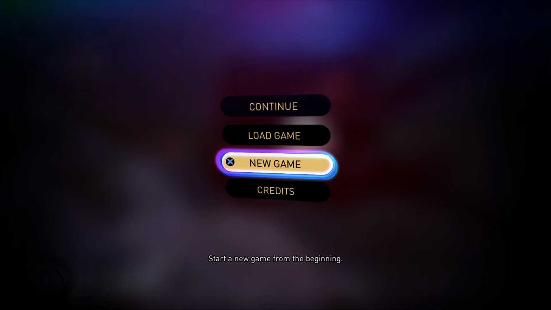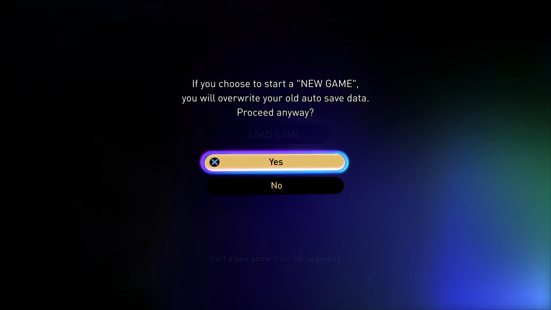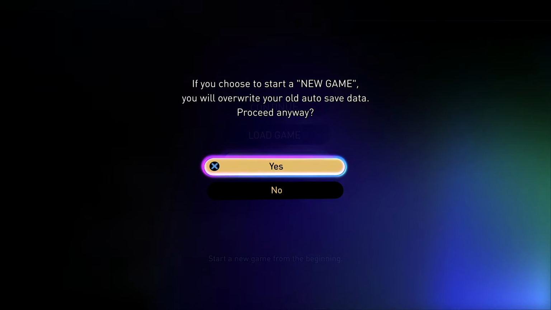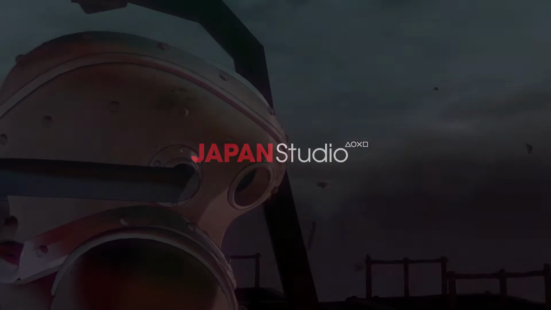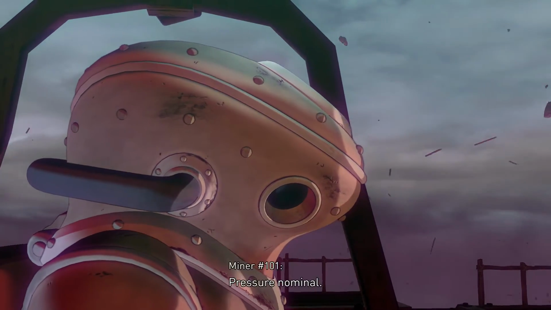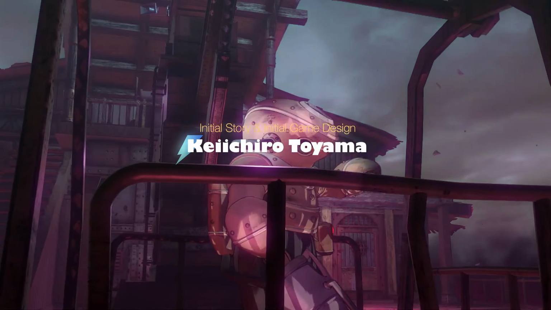And let's see, we're gonna start a new game. Let's go and do that. Jump straight to a new game. Start from the beginning. Alright, choose a new game. Old save there. I'm guessing that's from the demo. But we're gonna start a new save. Yeah, let's go and do this. Alright. What's this? Mining ship, okay.